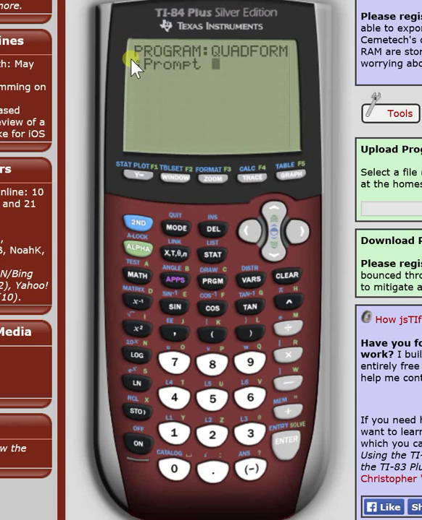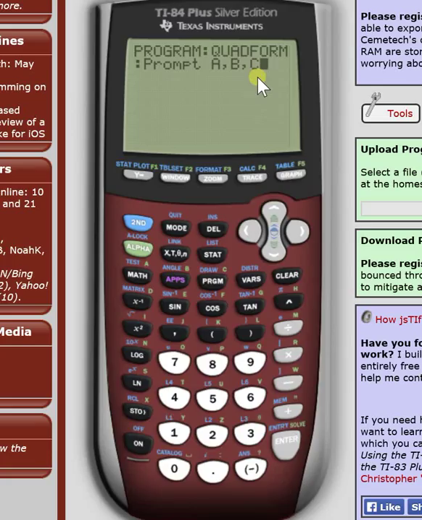We're going to hit Enter. It's going to show up here. And now we're going to hit alpha, the math button. That's going to give us our A. And so it's going to prompt for A. But we want to prompt for A, B, and C. So in between, we're going to hit the comma. Alpha apps is going to give us our B, comma. Alpha program will give us our C. And so now it's going to prompt for A, B, and C separately.